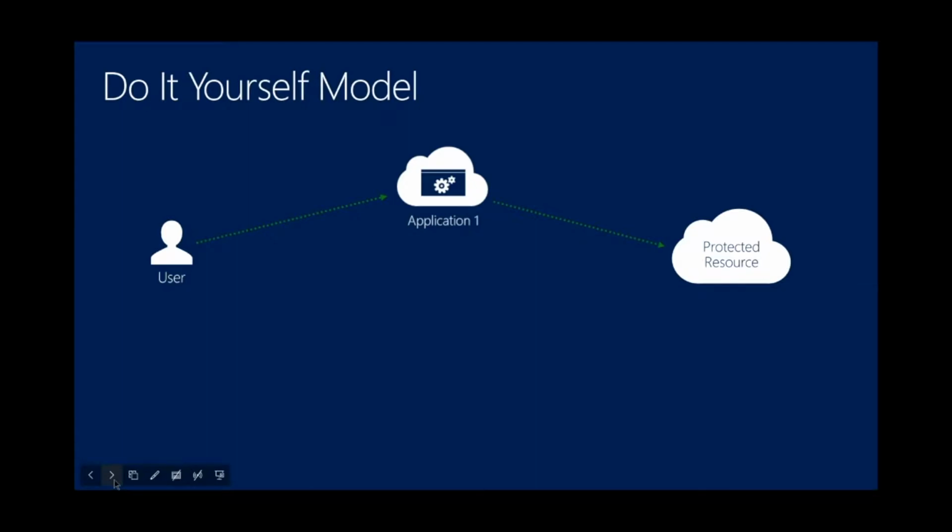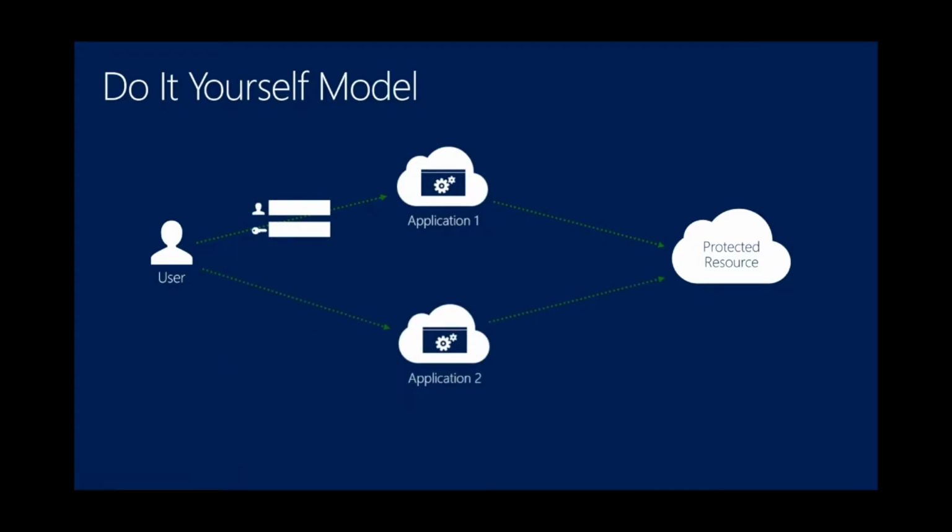If we take a look back on the evolution of authorization, in the beginning, application developers would create a do-it-yourself model. They would present their customer with the UI and have them enter the username and password directly, which was then stored locally in a database. Hopefully the password was stored securely, but then problems arise when the user wants to change their password or be removed from the database, and the application has direct access to the user's password. Also, if the user wants to sign in with another application, he or she has to enter their credentials again to access the same resource from a different application. As a response to this primitive and insecure way of gaining access to protected resources, OAuth was born.